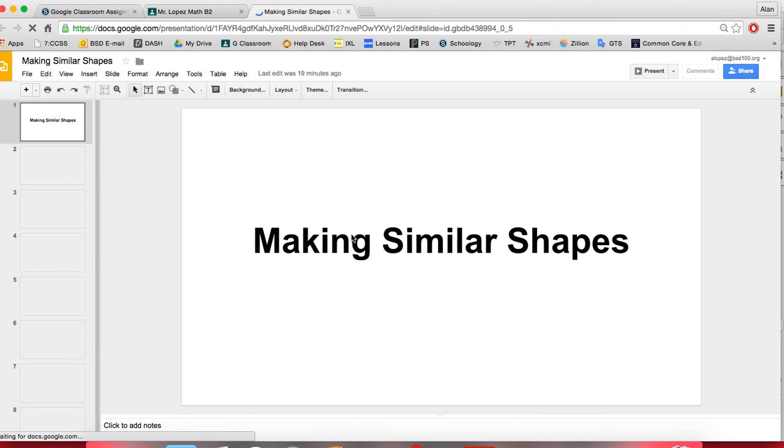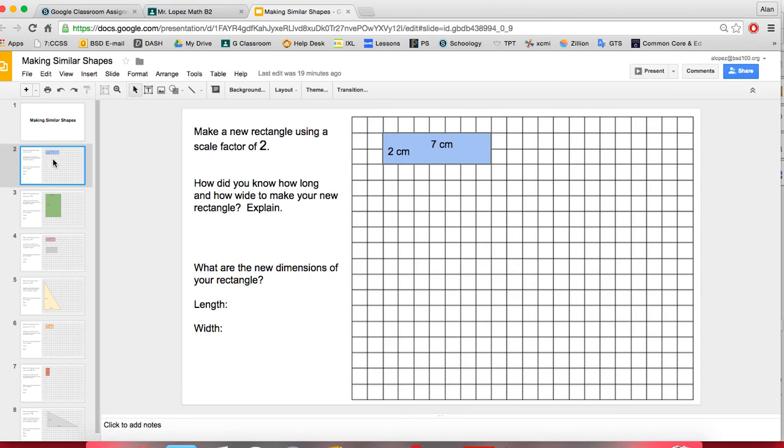And once this loads, you're going to see that there are about 7 or 8 slides where you will actually have to create similar shapes in comparison to the shapes you see here. So I'm going to take you through a couple examples. I'm not going to go through any examples that you find directly in the Google Doc, but I will take you through a couple of examples that should help you out.